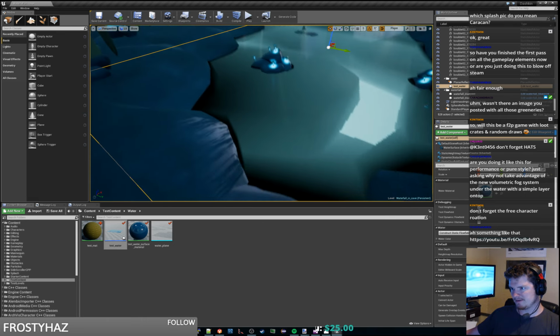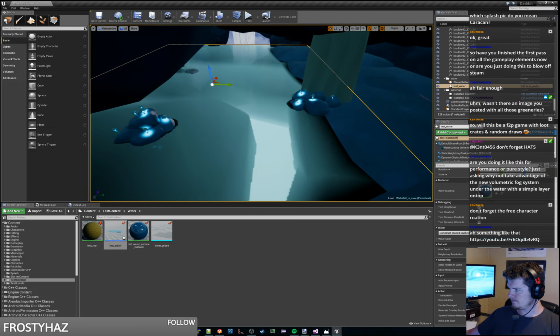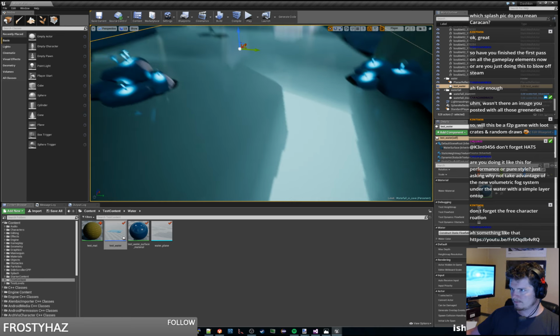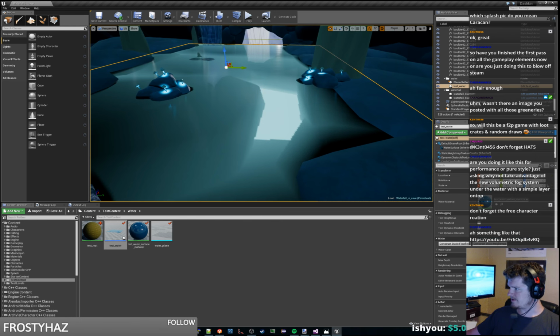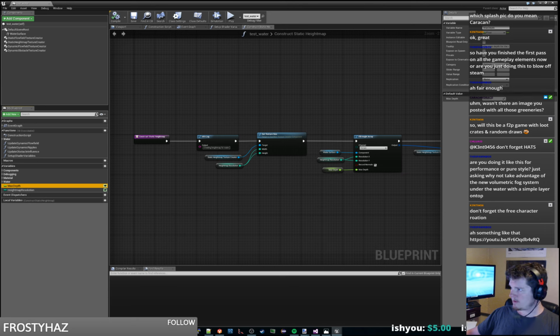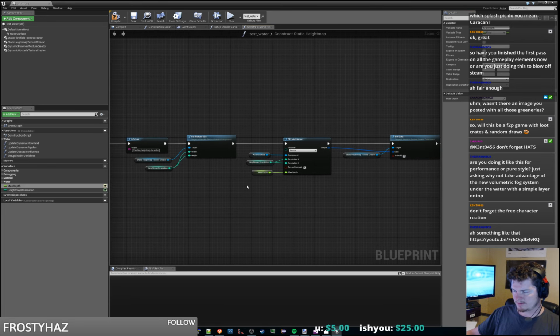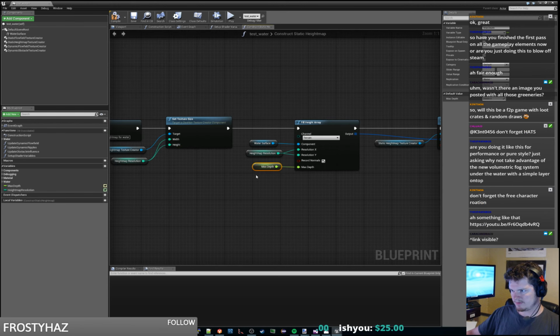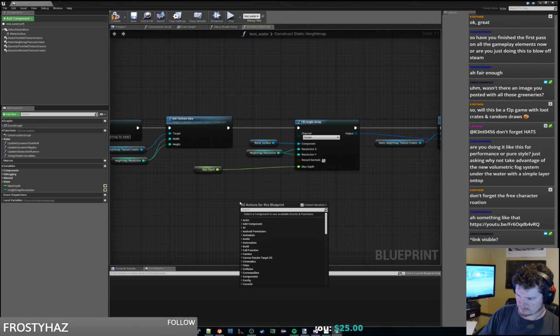So that'll give us an idea of how deep the pool is. And I think I'm going to make this in meters. So we are going to set the max depth here, and we're going to multiply it by 100. Let's throw a multiply in here.